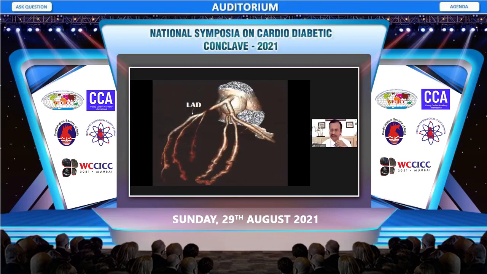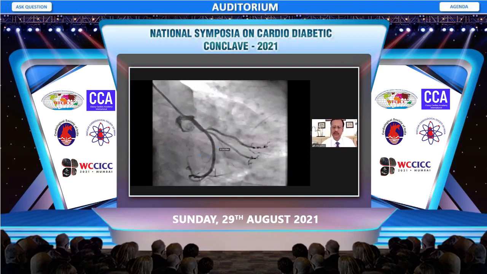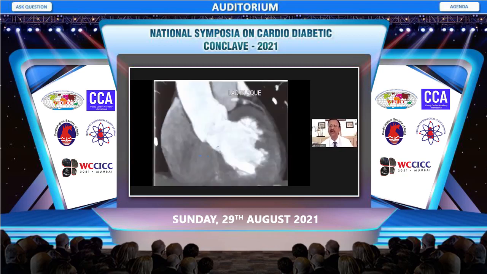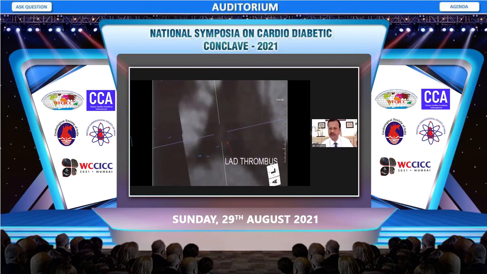Young diabetic, look at his LAD. Looks like a plaque in the LAD, apparently. And on cath, when we did it, there was a complete cutoff, and you can already see the nipple budding in the proximal LAD. And from what it looked like, if you look at the shadow, it looks like he already has a thrombus there. We went back, looked at the Hounsfield units of this plaque. It was close to 40, and this was a thrombus. This was a thrombus in the LAD. This is a diabetic. So this is how you utilize this technique for prediction of a thrombus, which is quite common in diabetics.